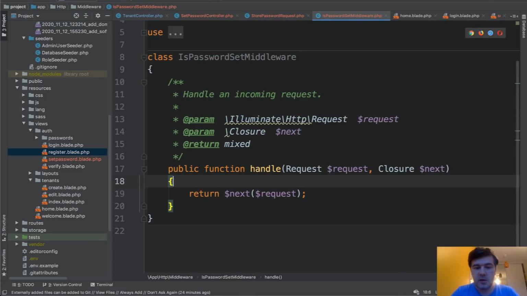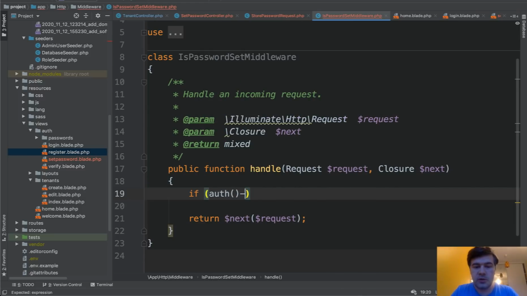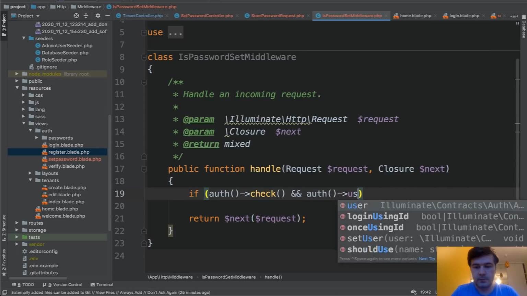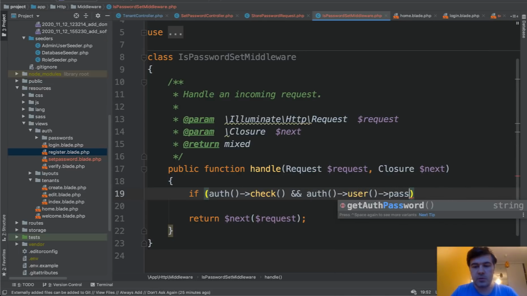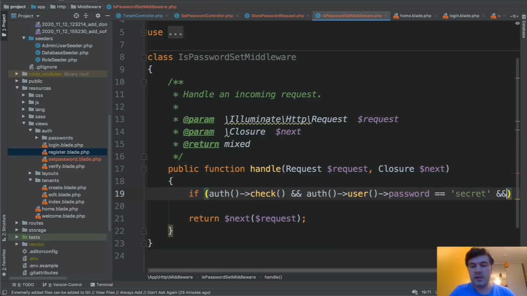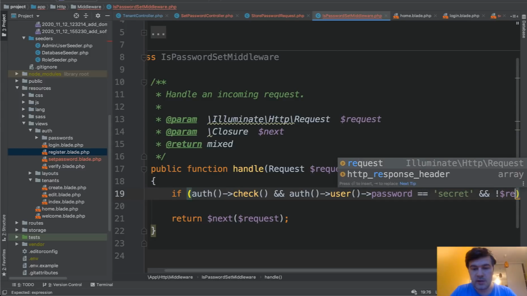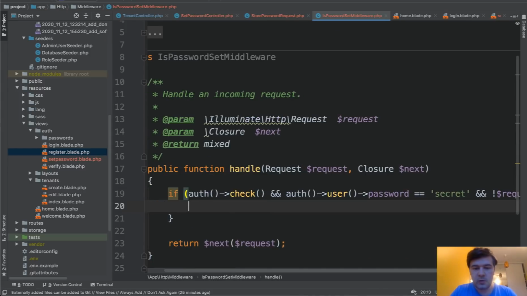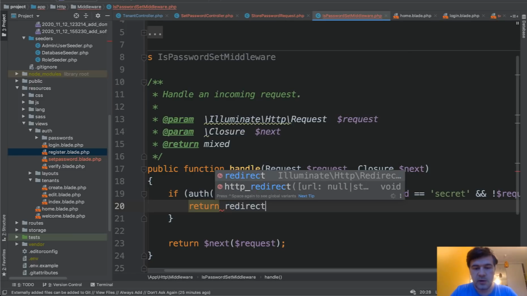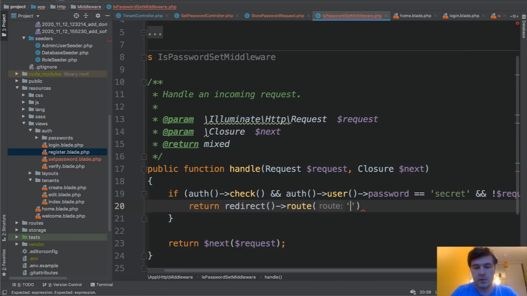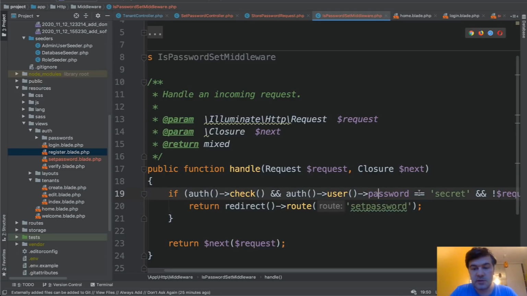We check if the user is logged in, so if auth check, but the password is auth password equals secret, and there's no password being passed to the request, so not set request password. Then we redirect, return redirect route set password, which means on all the pages until the password is not secret, we will continuously redirect to set password.